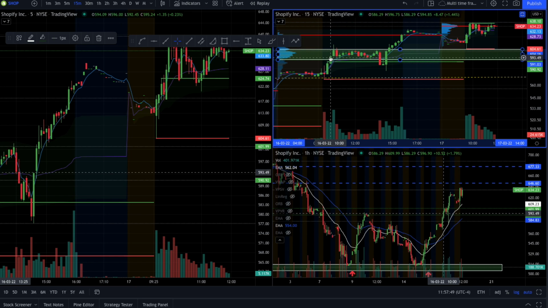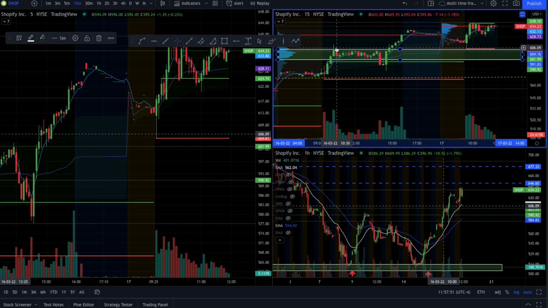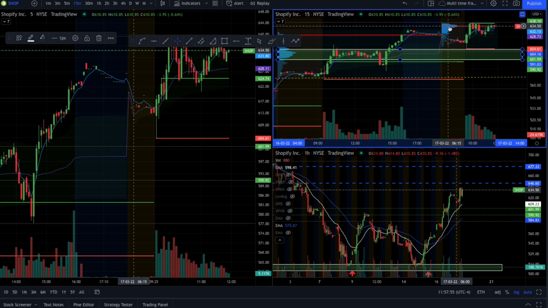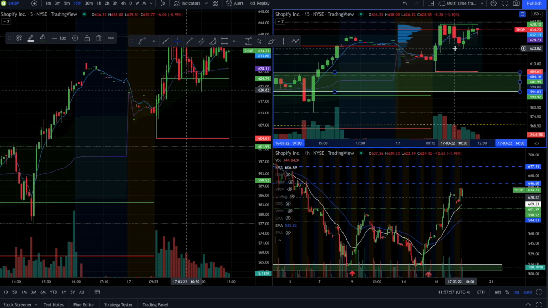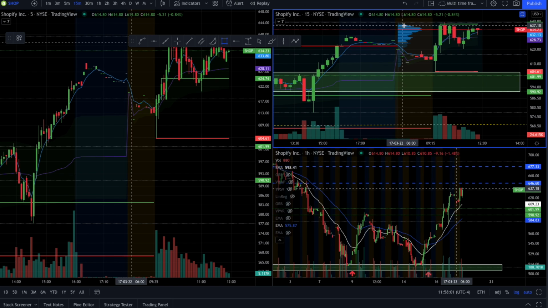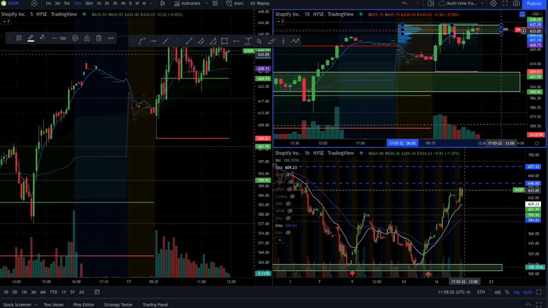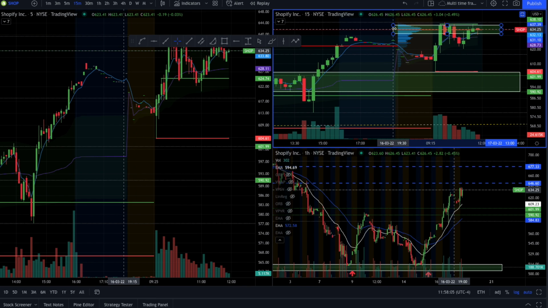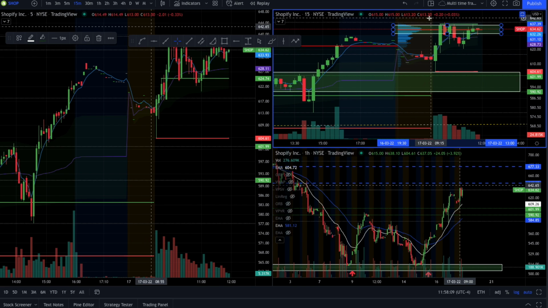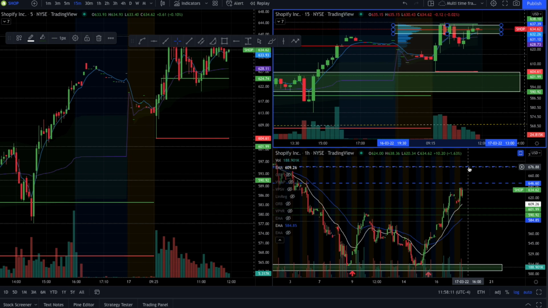So if we look at this area, that's the huge wick that pushed Shopify to the next level up here, right? So we see right in the morning, this level does get tested, and now we're getting a huge area of volume profile right over here, right? This is an area of resistance for now. If buyers can step into this area, we know we can make a quick push all the way up to 675 in this zone right here.